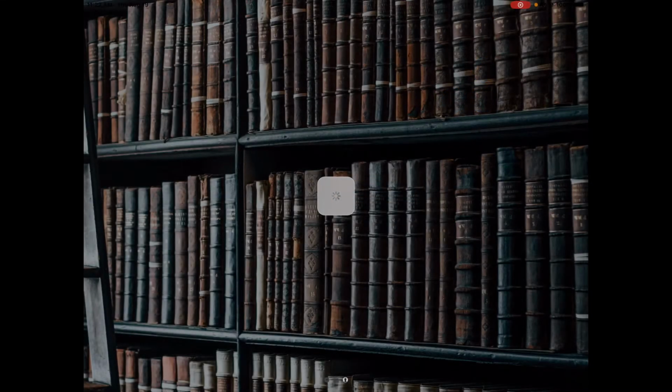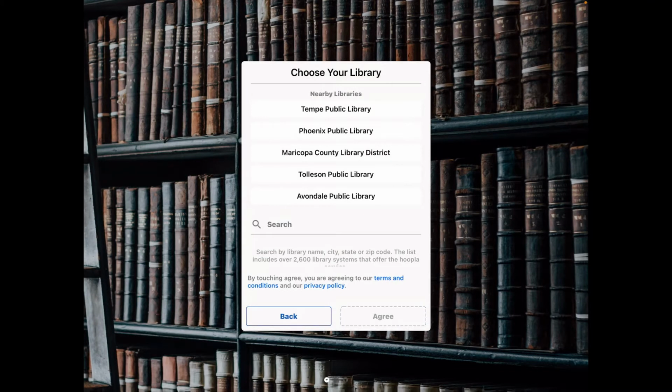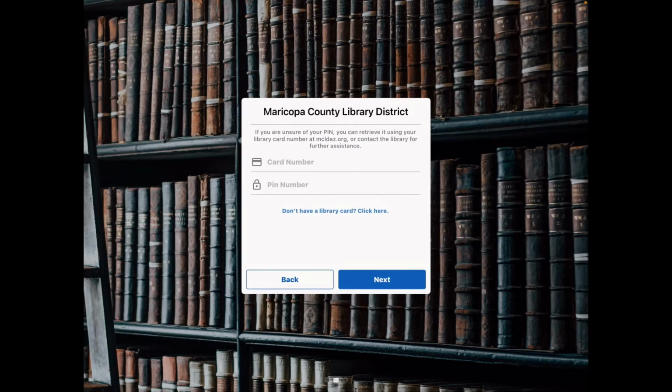There was a little bit of a break in this page. I had to type in an email and a password, so I kind of took that out, and then I clicked next. That's how I got to this page. So I'm going to click allow while using app. And I don't want to save my password. So you'll see it says nearby libraries. It's giving me about 5 different options. I'm going to choose the middle one that says Maricopa County Library District. And then I'm going to click agree.